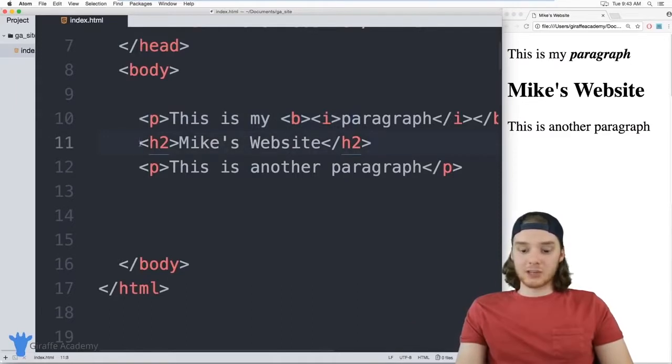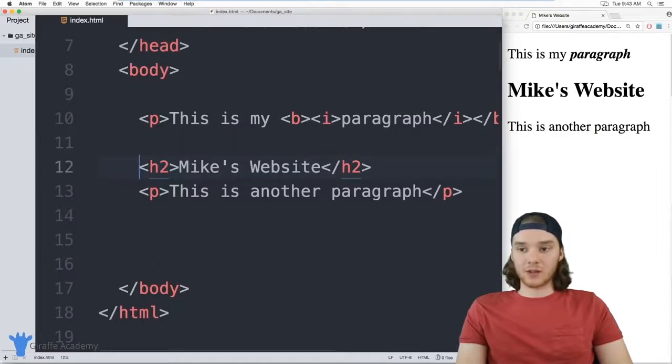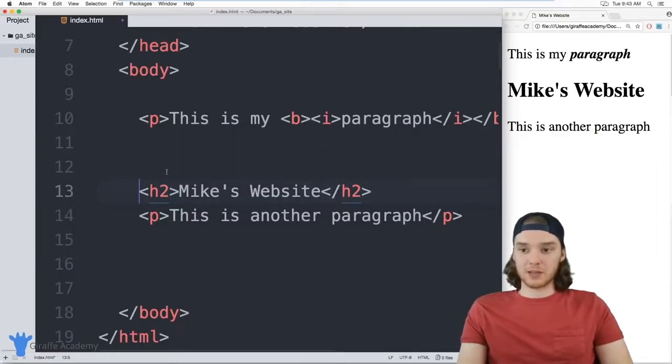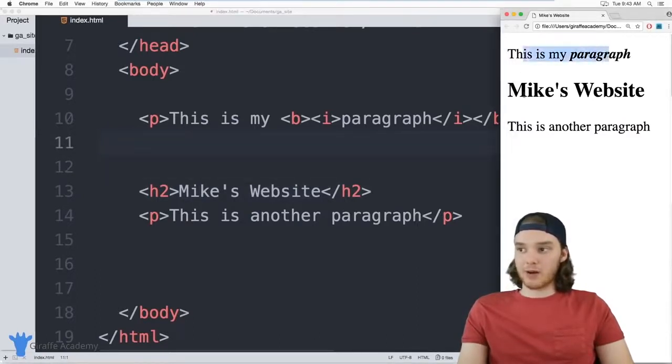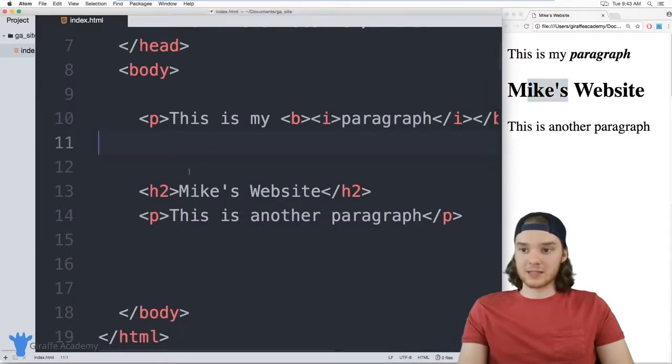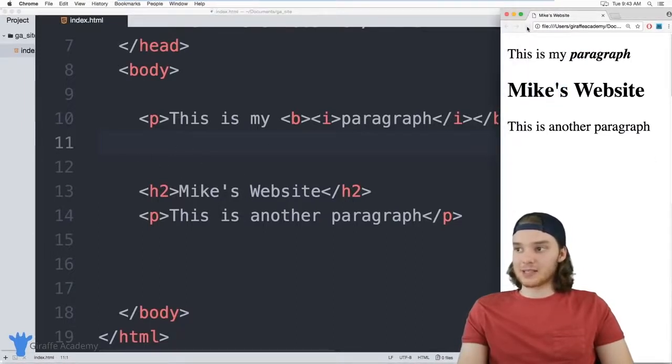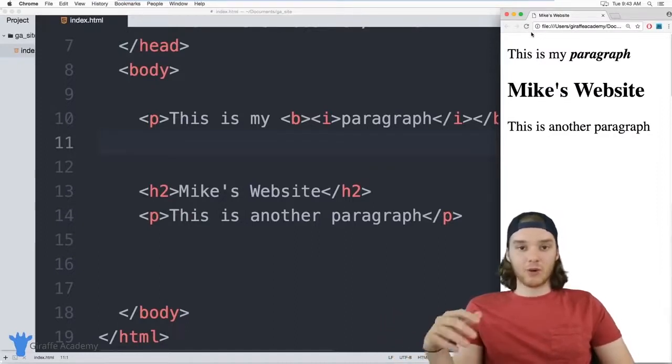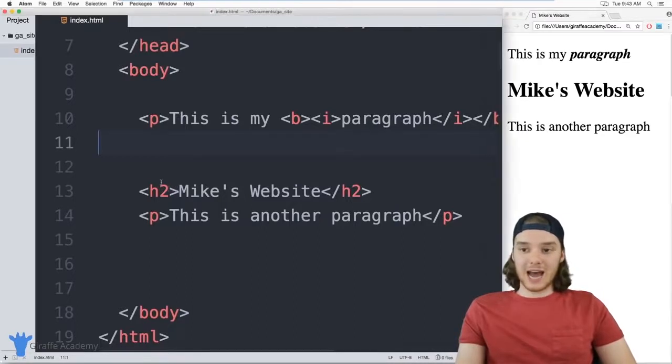The other thing is HTML doesn't necessarily care about the way that we format this file. In other words, HTML doesn't care about the white space. If I made 2 extra lines here, you might think there's going to be 2 extra lines between the paragraph and the title, because there's all this space inside of here, but that's actually not the case. When I refresh the page, nothing happens. HTML lays itself out and orders itself using these tags, so it doesn't care about any of this white space inside of our files. It really just cares about what's inside these tags.